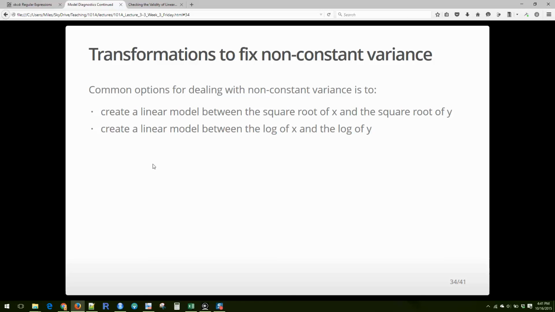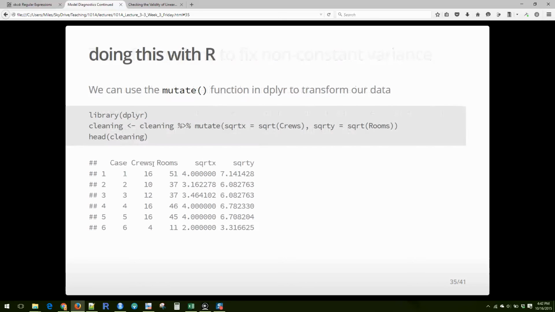I don't know. It means, if you think of the cleaning crews and the amount of rooms they clean, and you see constant variance with the square root, then it kind of shows there's a self-reinforcing thing: if the crew is slow, then having more slow crews, you're going to end up getting low cleaning rooms and things like that. But here we'll take a look.